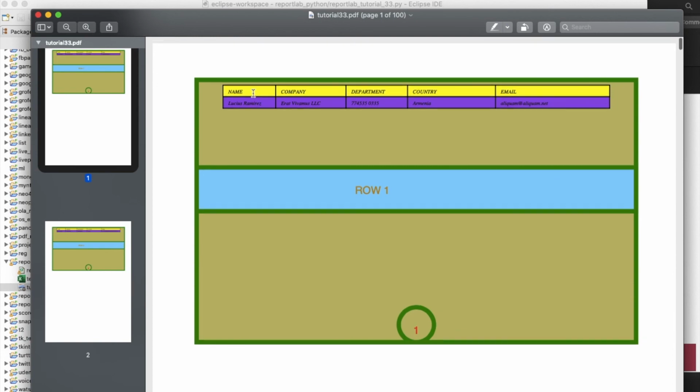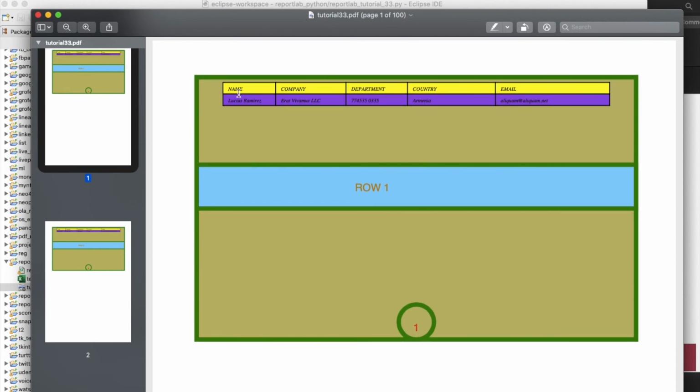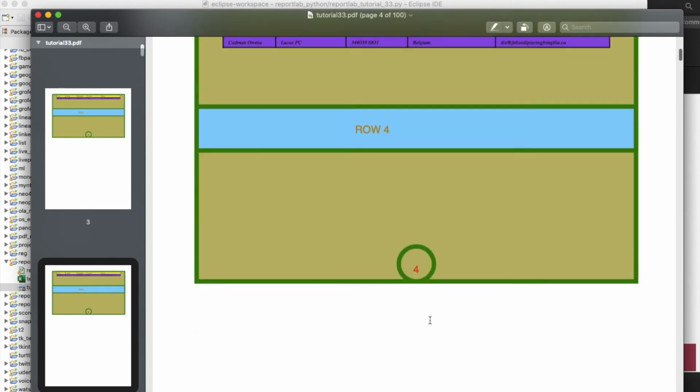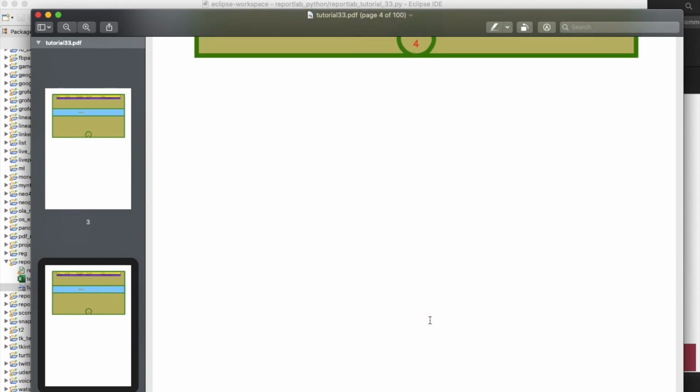So this is one tutorial, like how we can create a multi-page PDF file, one row and one header. Second thing, how to put the whole table in the frame. This is tutorial 3. Third thing, some sort of dynamic text. Then how to put the page number. So we have seen all together 3-4 things here.